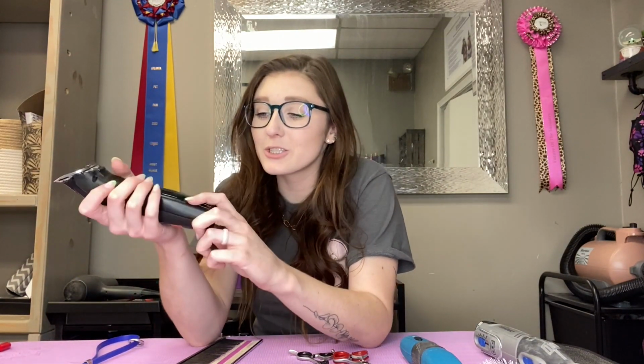I love it. It does have a docking station, which is back here on my station, so I can charge it while I'm going. The battery comes out. Let's see, I don't ever take it out, but it does come out. Here we are. So the battery does come out. You can buy multiple batteries if you needed it. I don't take mine out, I just leave it on the charger. And this will get me through a whole day of grooming on one charge. I don't know about you all, but this is my powerhouse, and I love it and couldn't live without it.